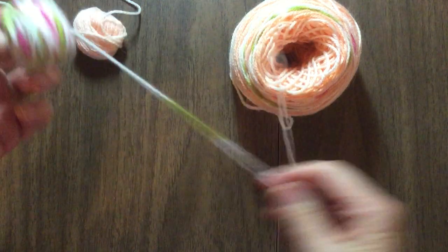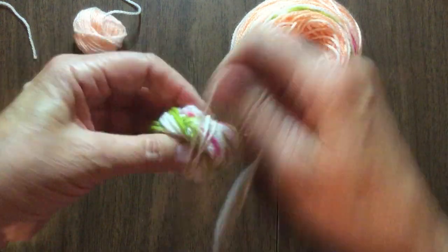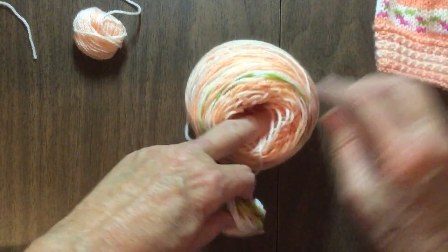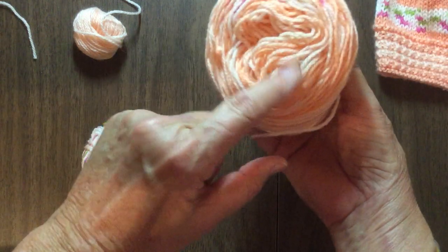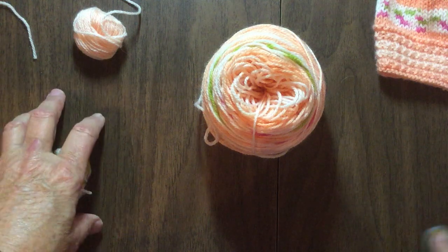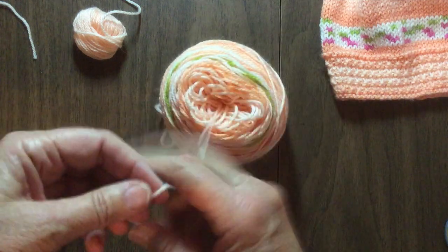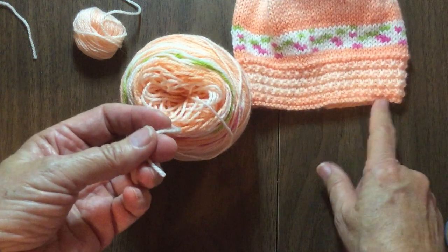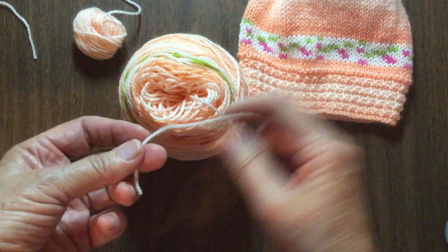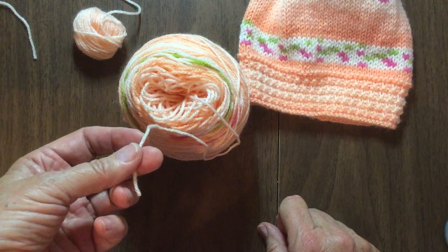We're just about done. Add about a foot and cut it. So now we're going to hang on to this for the mittens. Or instead of the mittens, we can use it for part of the hat. We still have additional pieces of the flowers, so we can use those on the booties. Right now, we're going to get ready to do the hat. At this point, we would use this yarn, cast on the amount of stitches needed to make the hat depending on what size you're making, and do four repeats of the star stitch in this lighter color yarn until we get up to the last ridge.